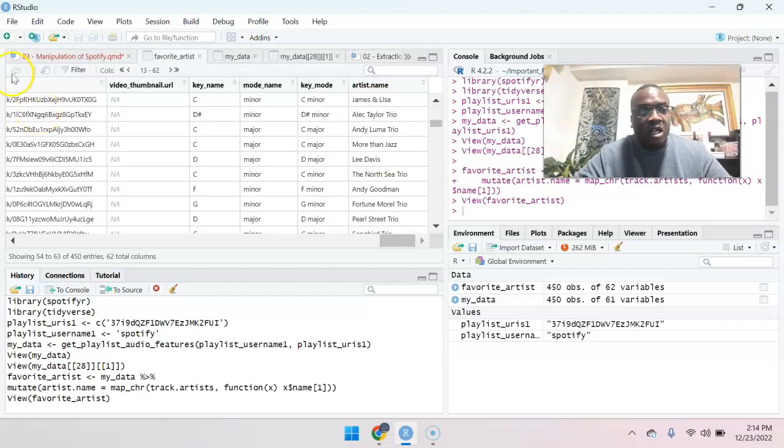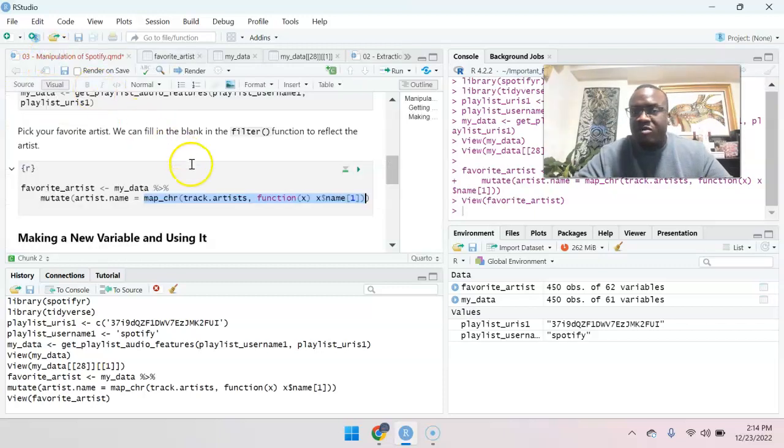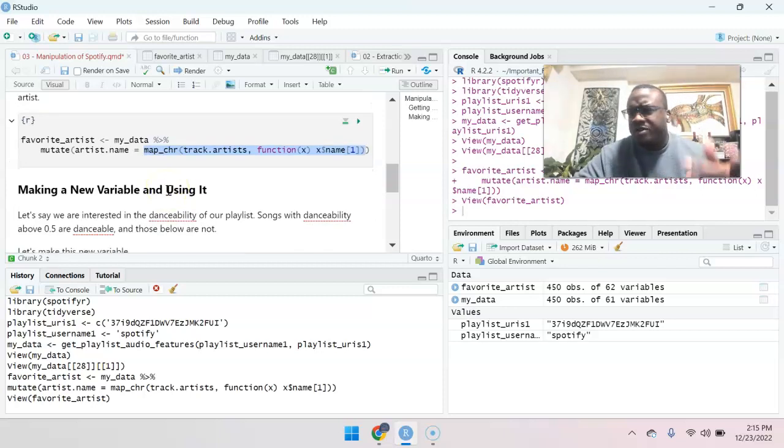The reason why I did one is because some of the songs have multiple artists, and we're just going to go with the first one that's shown. So that's the one way to actually get it. You're going to have to run this in your code in order to gain access to the artists that you're interested in from that data frame. Okay, especially for video 4.